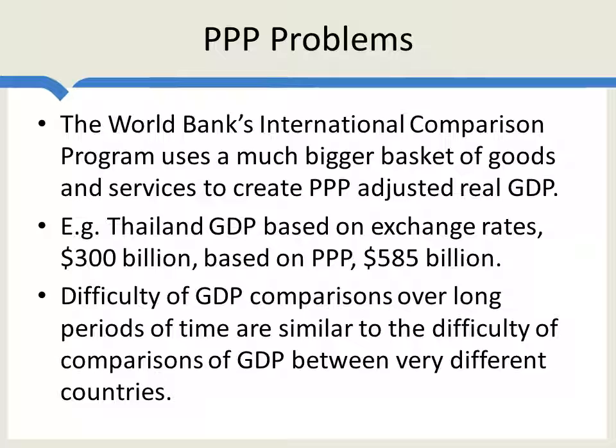But if horseshoes are a little bit more expensive today, you wouldn't want to say that that means our standard of living has gone down a lot. Goods change in quality over time as well. We have very similar problems when we're trying to make comparisons of GDP between very different countries. Let's take a look.